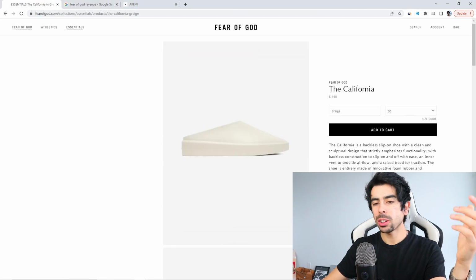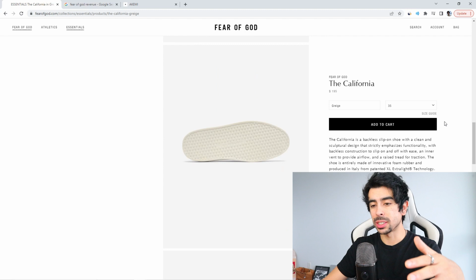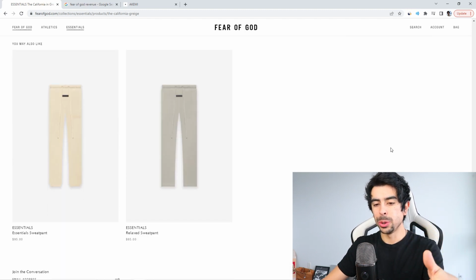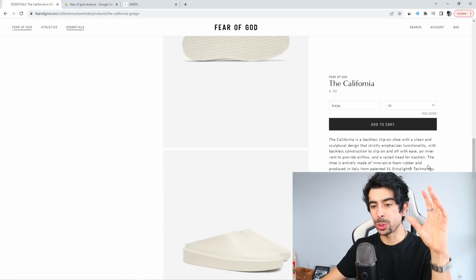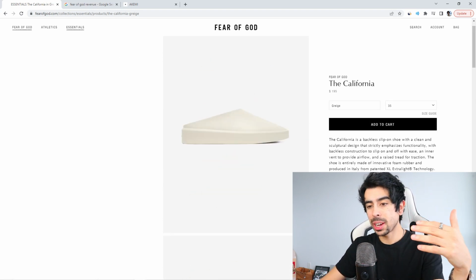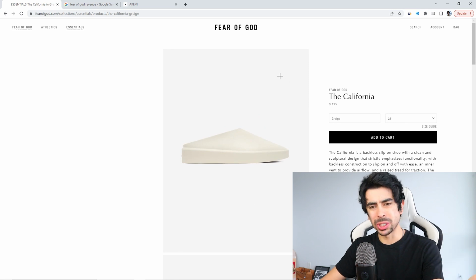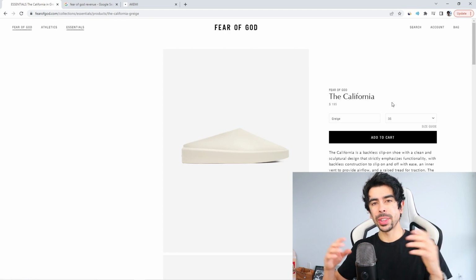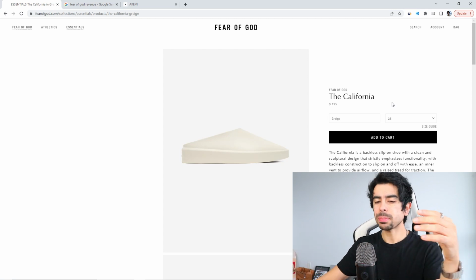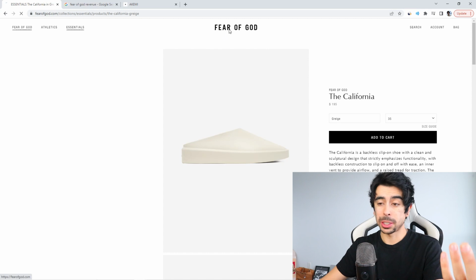And then what I also find super cool about this store is like what I mentioned at the beginning, which is the simplicity behind it. Like you don't see any crazy things going on the website. In fact, it's surprisingly simple, even down to their font selection. The font pairing is kind of interesting, right? Because it's not your traditional font. It actually doesn't even match the logo, but it does pair well. So obviously they've hired designers to come in and brand this beautifully. That's my guess at least.